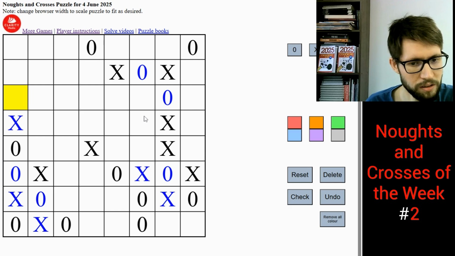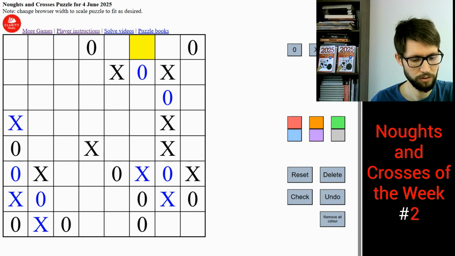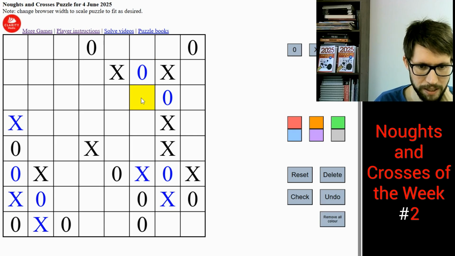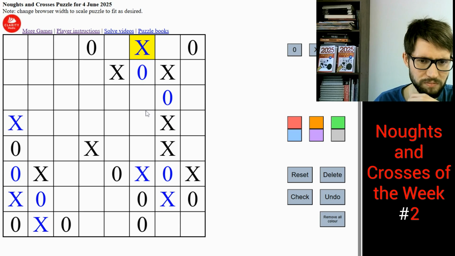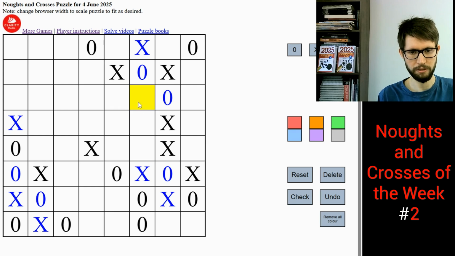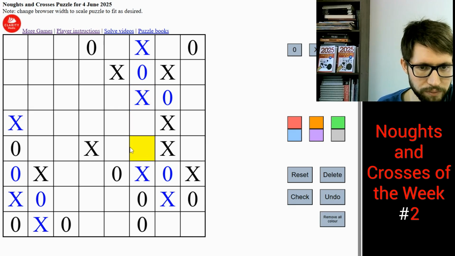But we'll keep counting. See here, there's also 3 noughts, 1 cross, which means one of the crosses. So only 1 nought is to go, but 3 crosses are, and that means essentially I cannot have that final nought in this top one because it will create 4 crosses. So this one has to be a cross, and then again the final nought can't be here because that would create a triple cross like that. That's not possible. So this we can also say is a cross, and now I think we don't have enough information to proceed further.